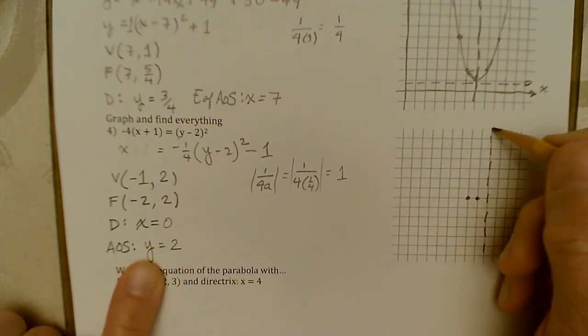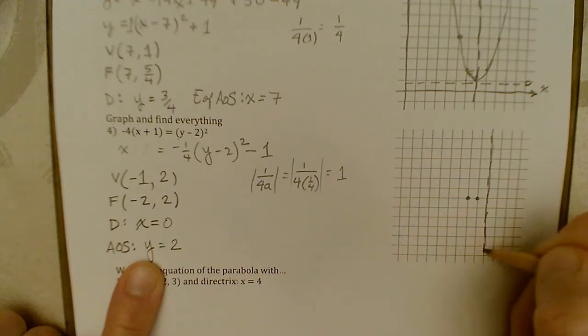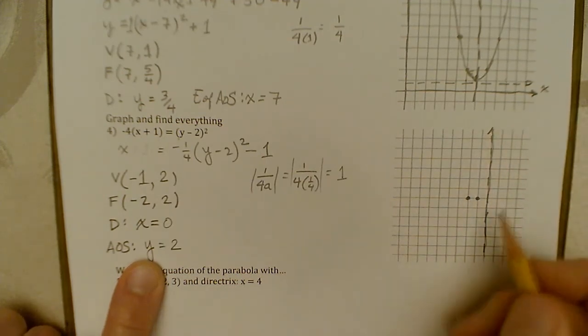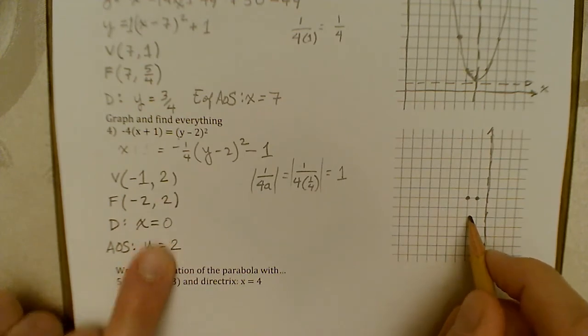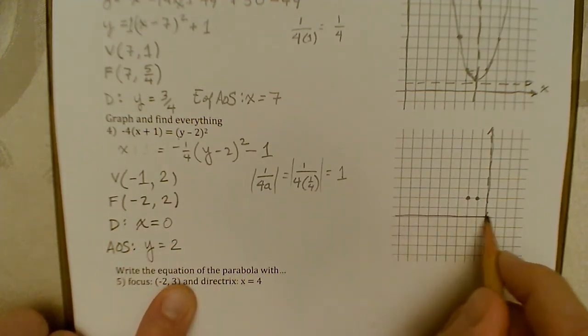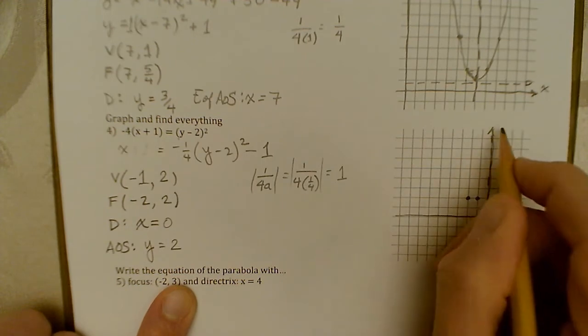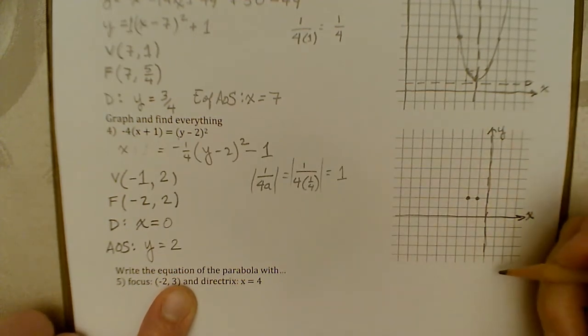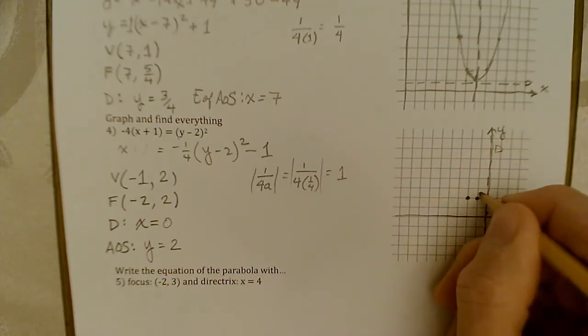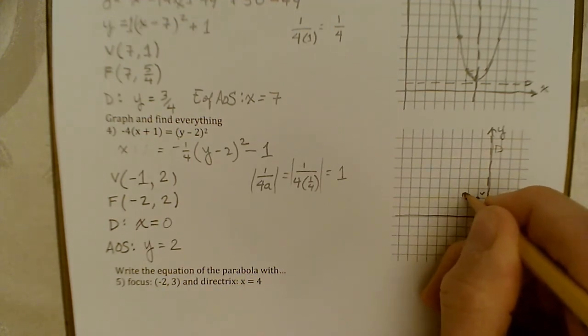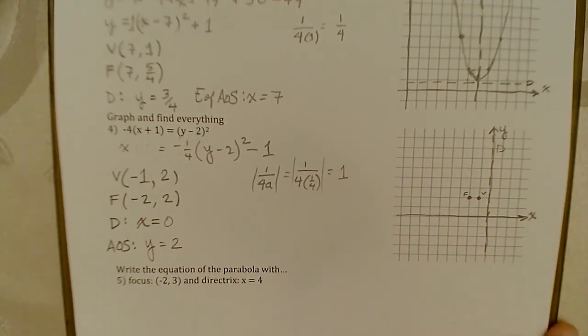All right, that also happens to be the y-axis. And then the x-axis, these should be up by 2, so I'm going to move my x-axis down. And so here is my x-axis. Here's my y-axis. Also happens to be the directrix. So directrix, vertex, focus. Okay.